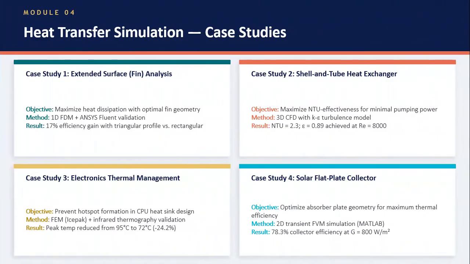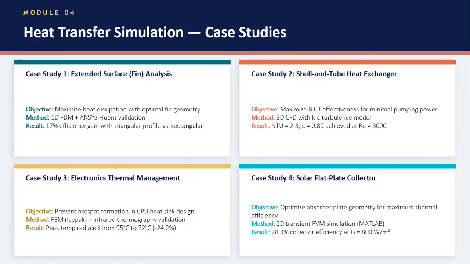So, heat transfer simulation case studies. Let us now examine some practical case studies. The first example involves fin analysis, where simulation was used to optimize the fin geometry and improve heat dissipation efficiency by 17%. The second case study focuses on the shell and tube heat exchanger analyzed using three-dimensional computational fluid dynamics techniques to maximize the thermal effectiveness.